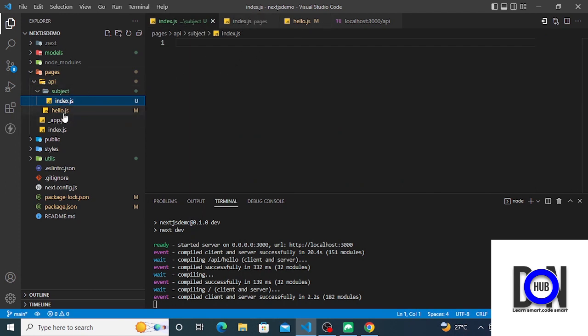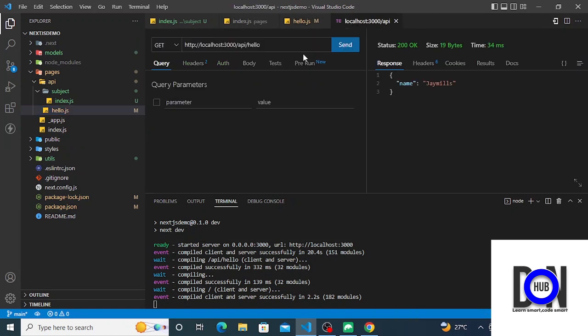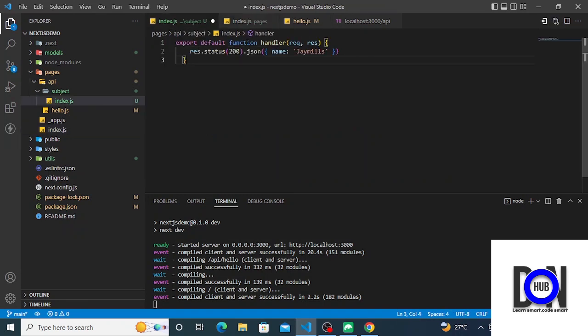So inside this one, let's do something else. I'm quite lazy, so let me just copy this and paste it right here. Let's try to change this one to subject handler, right? So let me just type it here, subject handler, right? And then here let's do something. Let me change the name to, let's say, Benghazi, right?